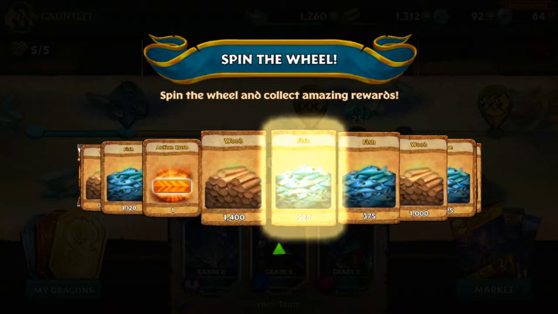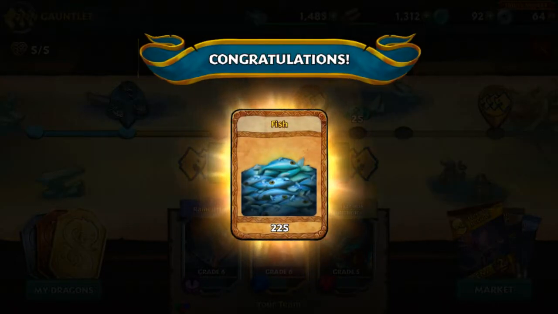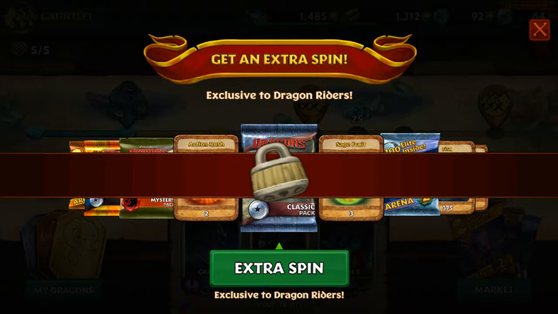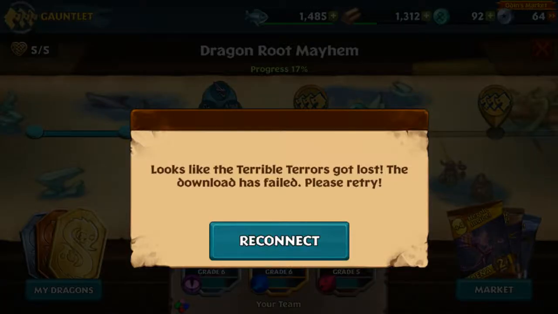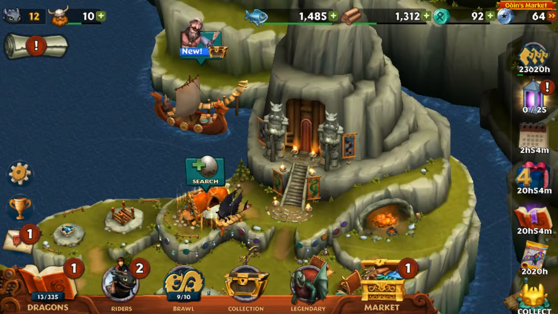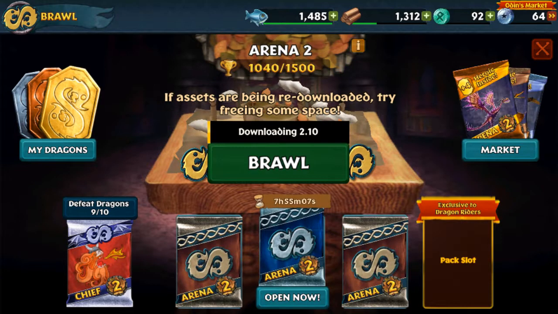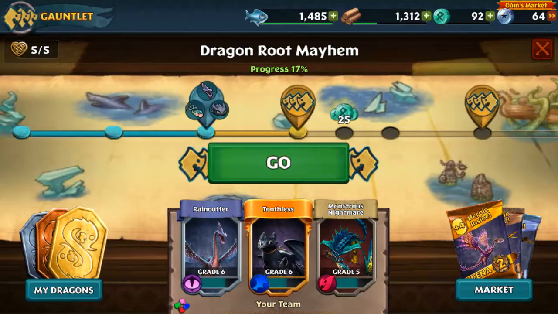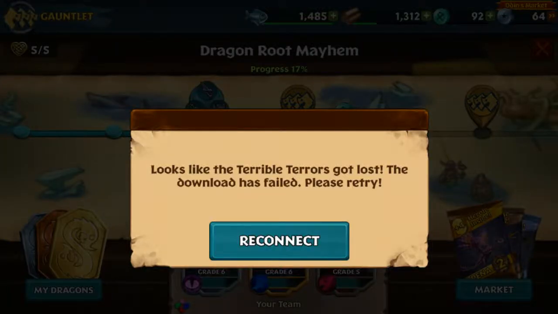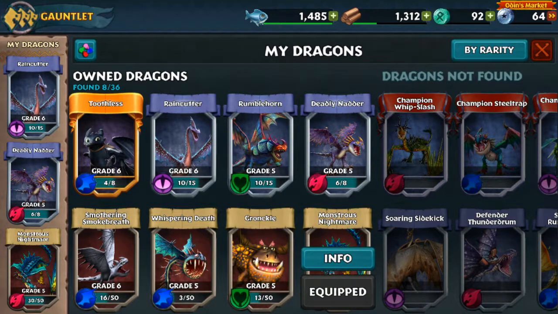Oh, we get to spin. Okay, please give me a really good thing. Oh, we got fish. Ah, that's not bad. No, I don't get extra respin. Can I now, bro? What just happened? Why? Okay, really now, go back to your place. What's this? What is this?